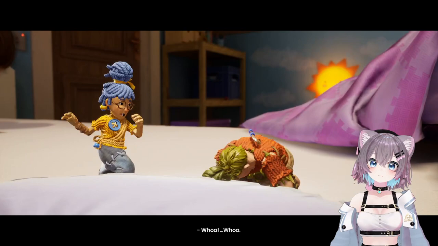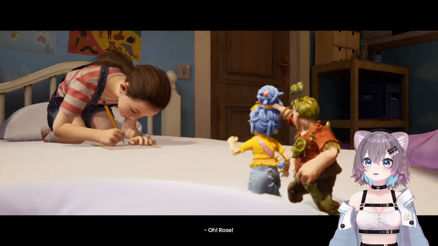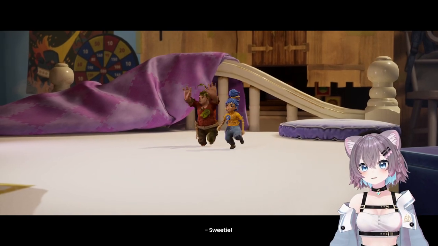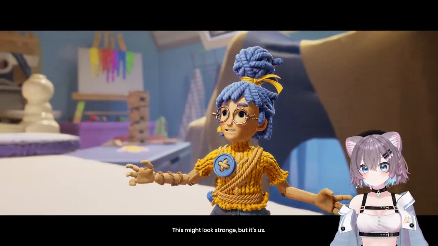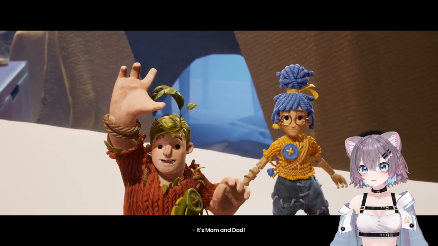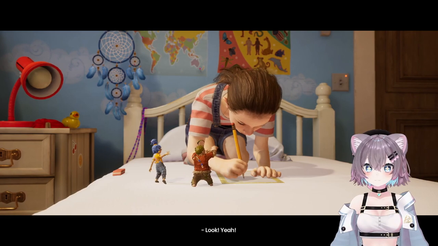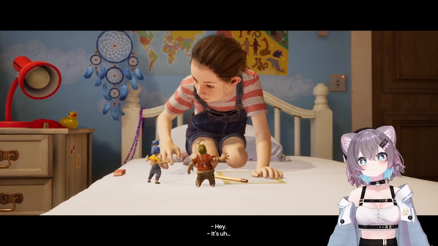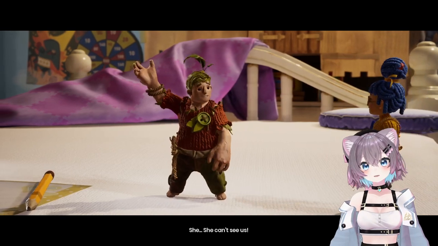My heart. That was so cute. Whoa. There she is. She's right there. That's very close. Rose, this is the closest we've ever been to Rose. Darling, this might look strange, but it's us. It's Mom and Dad. Rose. We need your help. Look. It's us. She's busy. She can't see us.